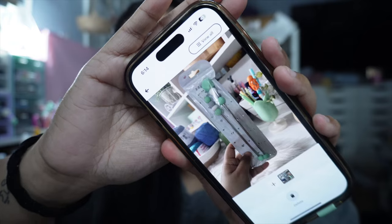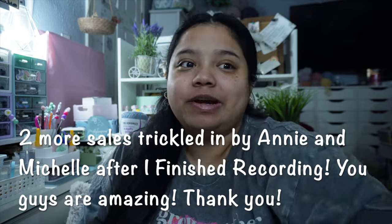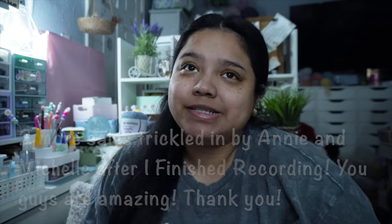Quick update on the sewing sticks: it looks like I just sold the minty blue bunny set, and also the cute little bunny in the red dress with a little butterfly as the second stick. So we sold all four of those and it is only 6:15 PM — very, very exciting! I cannot thank everybody who purchases enough. You guys are making my entire week — or weekend, since I know it's Friday. For me it feels like the start of my week because I work Saturday to Monday. Thank you guys so much, I really appreciate it.